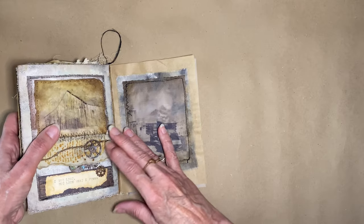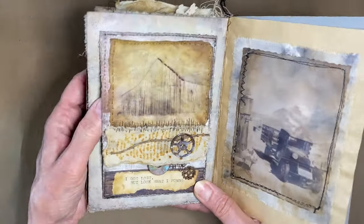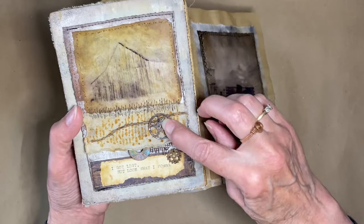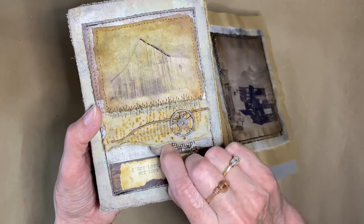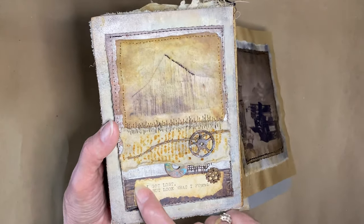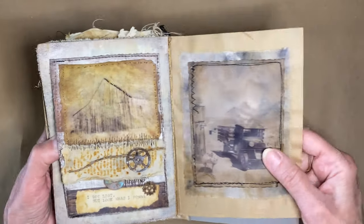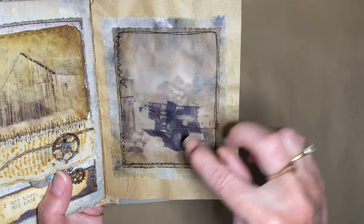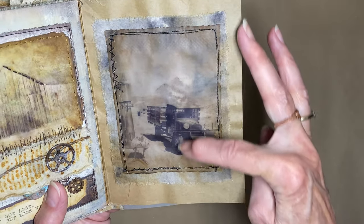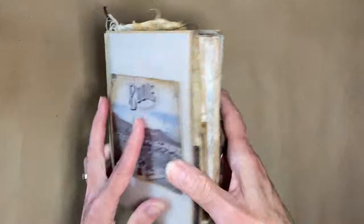For the back I have an old barn from Bodie — one of my early experiments — turned into a pocket on fresco paper with rusted fabric. I used the rusting elements themselves as slow-stitched art pieces. The last page features an old truck photo, where one of my rusted fabrics enhanced the mountains in the background — I showed that serendipitous effect in episode seven.